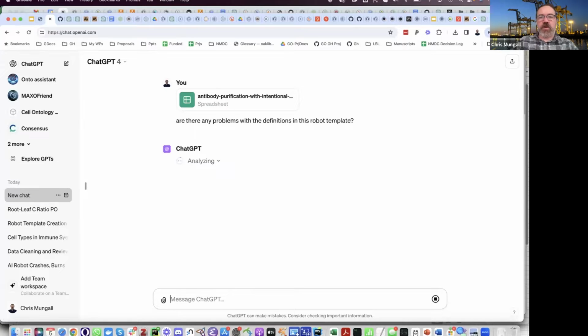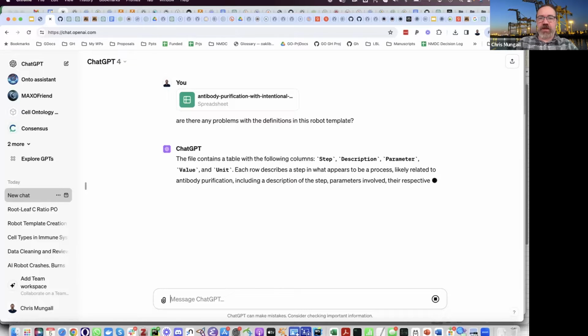Now what happens if you upload it as a CSV is that it will go off and write itself a little program to parse that, and it will write some code to analyze that. Now this is quite a useful piece of functionality, but it's not actually exactly what we want it to do today. But anyway, let's see what happens when we do this.